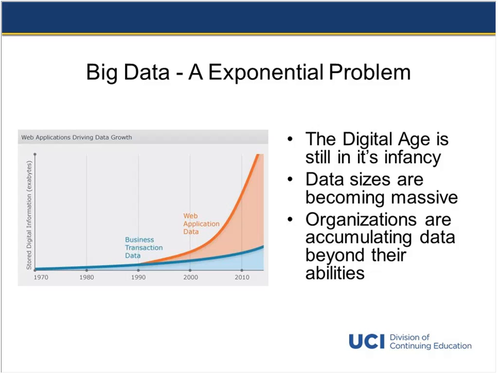The gold mine here is understanding not the fact that we've stored it all, but more importantly, what can we utilize with it? And that's what we're seeing right now, a massive explosion of data out there, and the more of it, the more complicated it becomes to work with, and it's more unstructured. But at the same time, businesses are recognizing that they need to take advantage of it, they need to use it. So in essence, that's where this all starts from. It all starts from the fact that now we're storing decades of data, now we've got to figure out what to do with it, and that's where we are today.